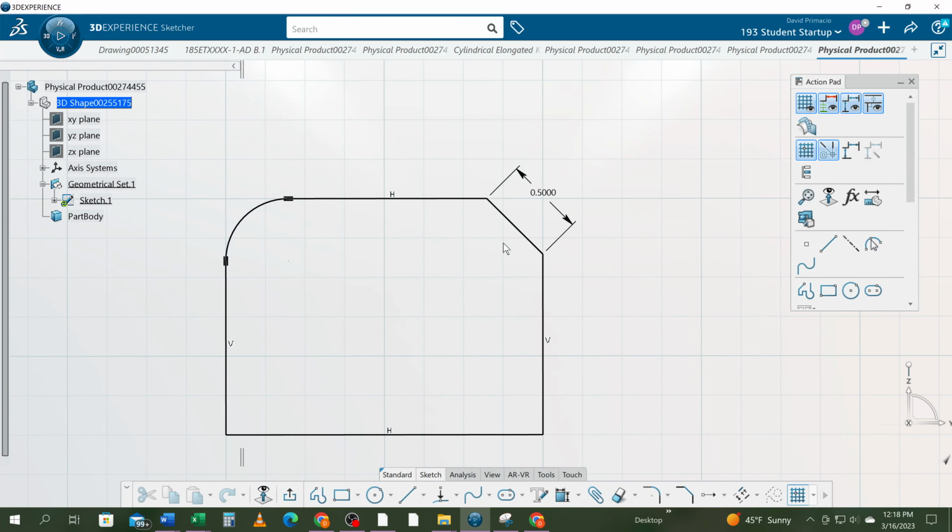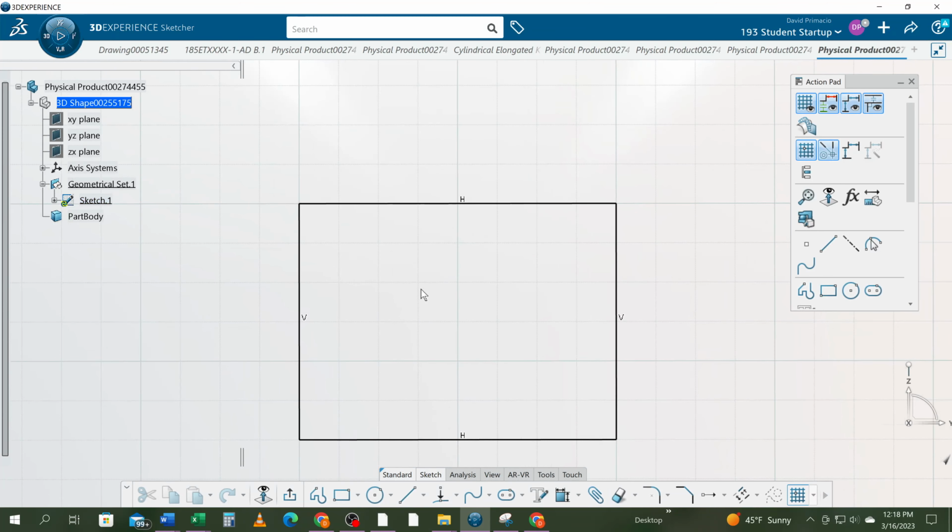So I will undo this and do this again. Again, under corner, when I select this curve and this curve, what's nice about using the corner feature, these tangents automatically show up. If the tangents do not show up, you have something wrong in your parameters, and that needs to be addressed. Okay, so you want to set this so these are tangent.